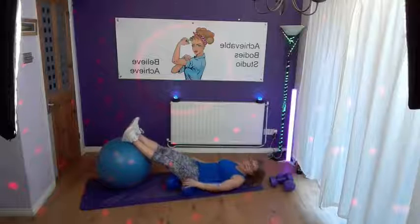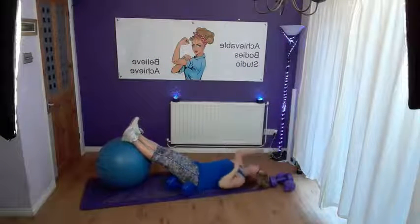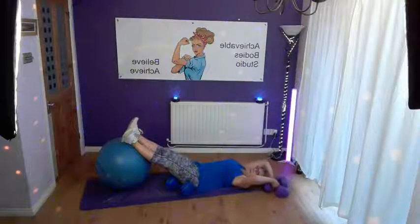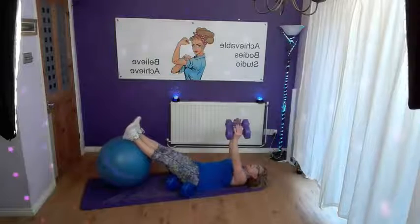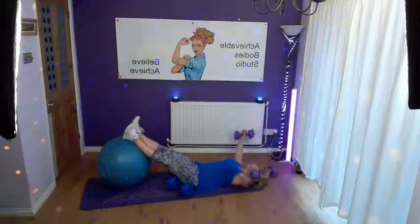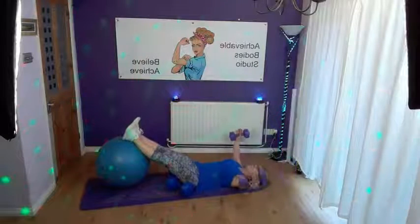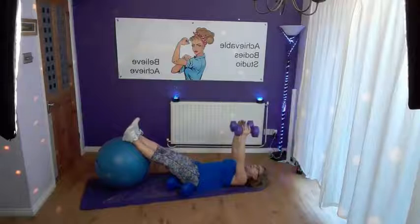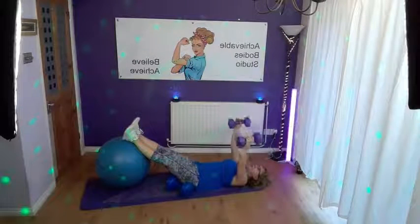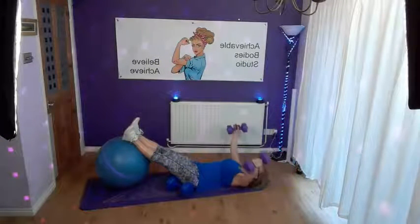The next one is going to be a fly. Fly goes out. Don't overbend the arms. Take them out. So you're going to go out. I'm reaching for the radiator and I'm reaching for you with just a slight bend in the arm. Fingers are definitely round the handles, but they're not squeezing. No white knuckles.